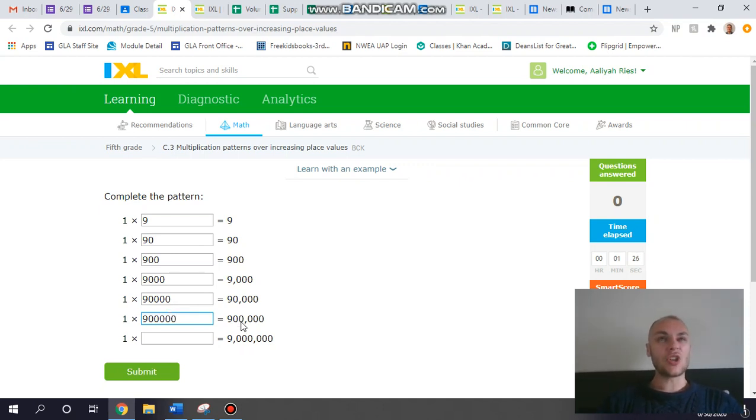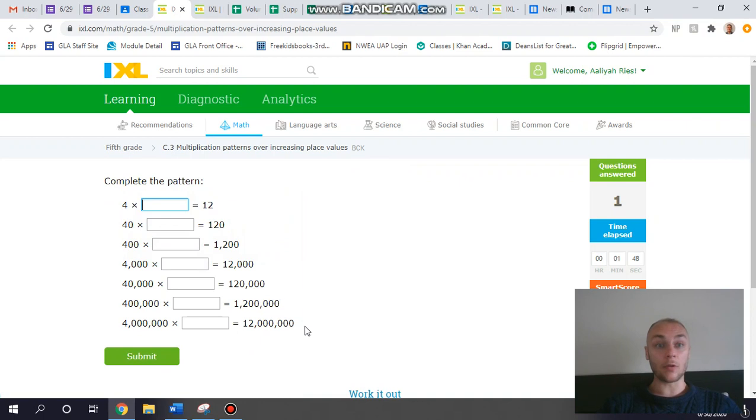You've got to make sure that the amount of zeros you have is the same as the amount of zeros in your answer. So let's count how many zeros are in this last one. 1, 2, 3, 4, 5, 6. Then we need to make sure we have that many zeros. 1, 2, 3, 4, 5, 6. Click Submit, and it will tell you if it's right or wrong. When you get an answer wrong, it will explain why. I will purposely get an answer wrong on this one and show you what that looks like. First, let's go through and do this together because this one's a little bit different.